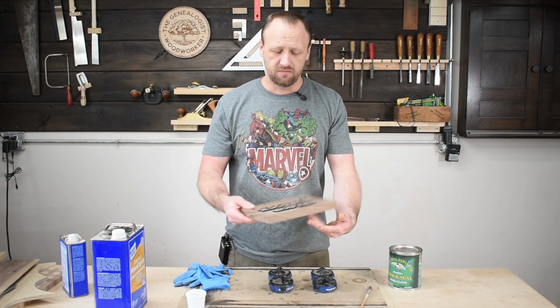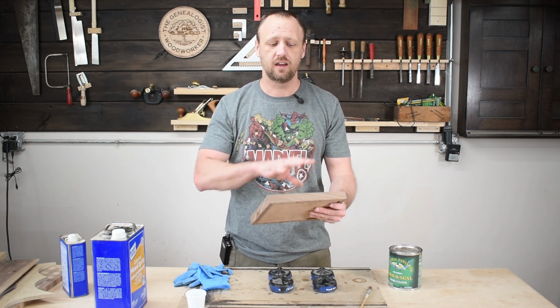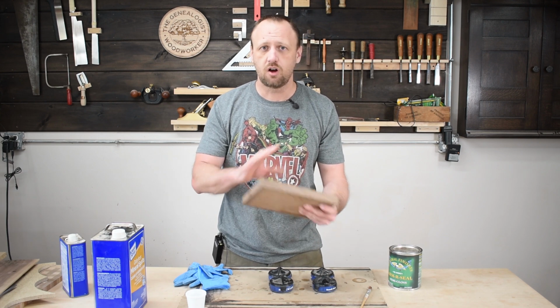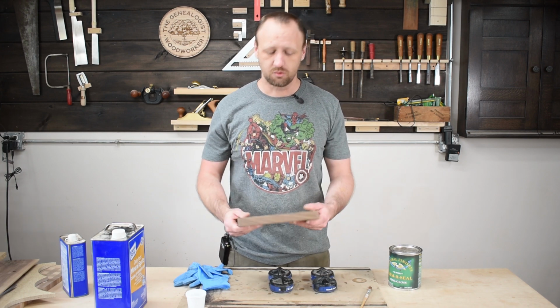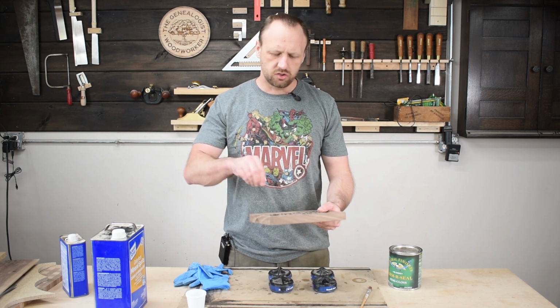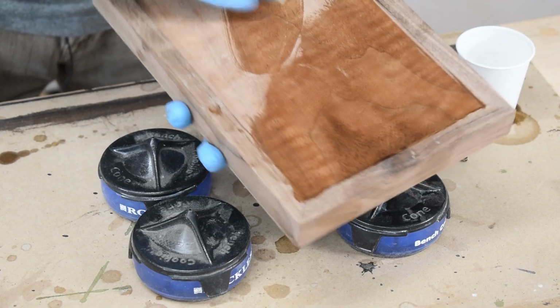So now it's time to apply finish. And with all these little nooks and crannies, this is the perfect thing to use a spray finish. So a spray shellac, spray lacquer is awesome. But it's winter time, I'm in Michigan, it's snowing outside. I don't want to spray in the house, so that's not an option. So instead, I'm gonna go with a wipe on varnish with this, and then I'll just use like a brush and try to get it all up in those areas.